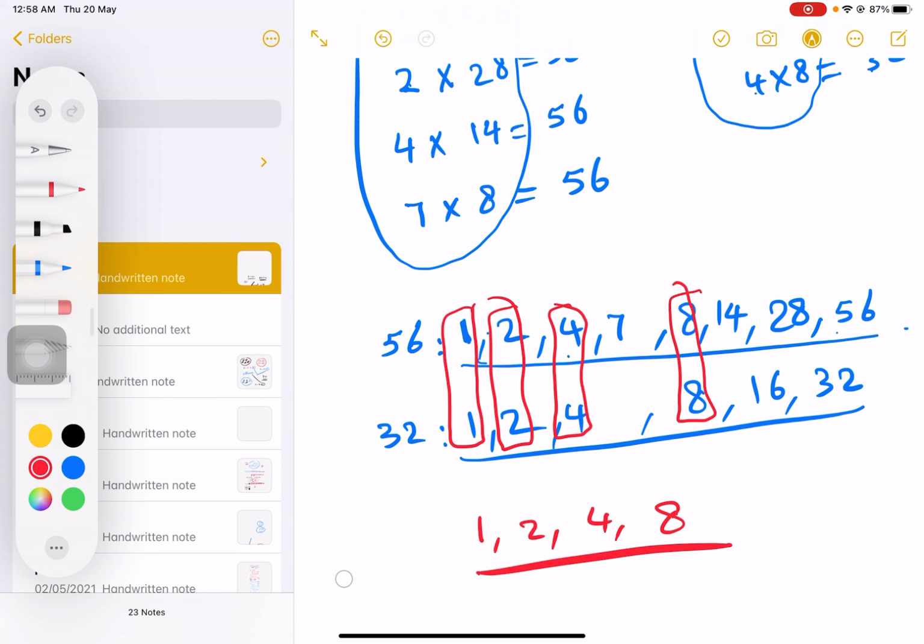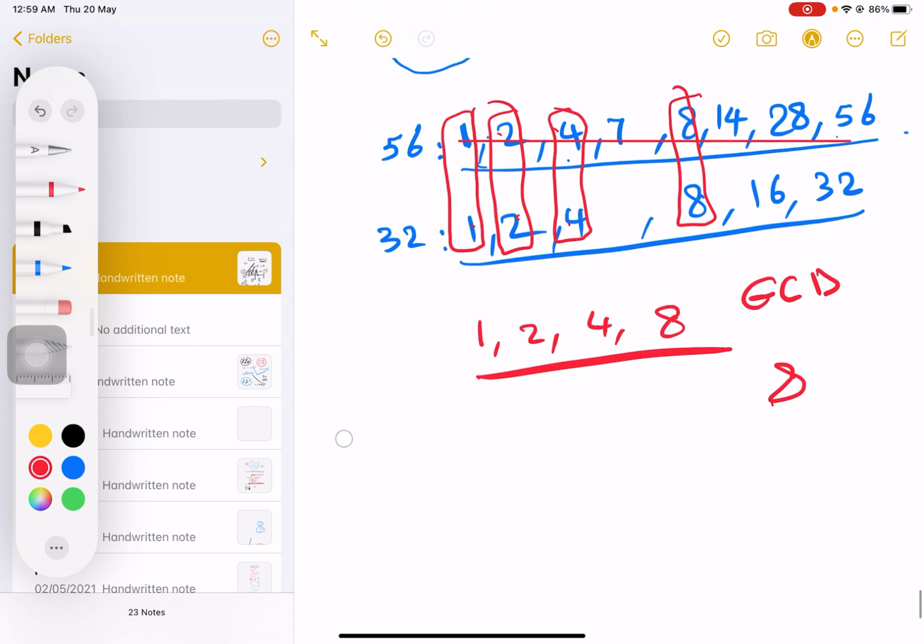Now, what is the greatest number? It is 8. So this is the way, grade 5, we are solving. To find the greatest common divisor of numbers, you need to list all of them as divisors and notice what the common numbers between them are, then choose the greatest one. The greatest means the biggest one. And we call 8 the greatest common divisor.